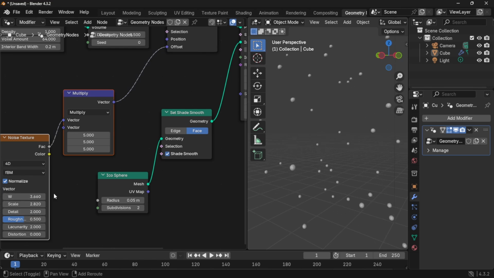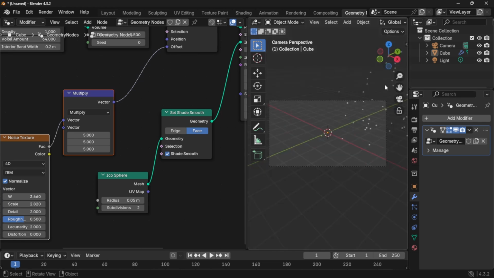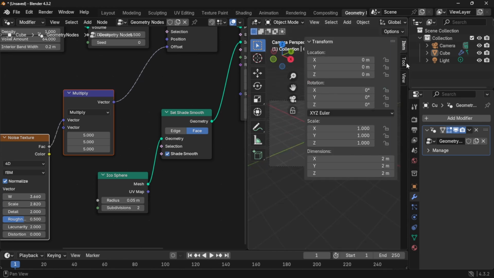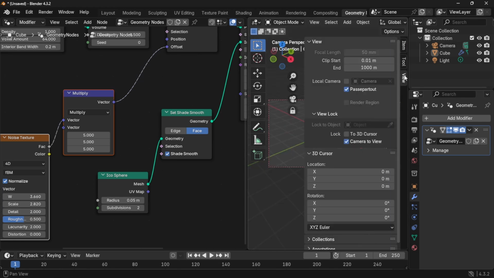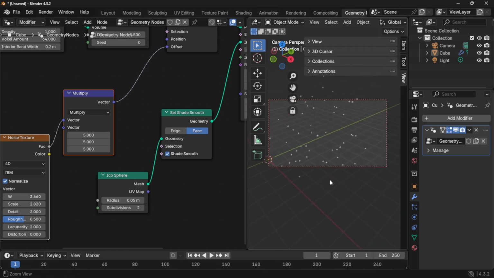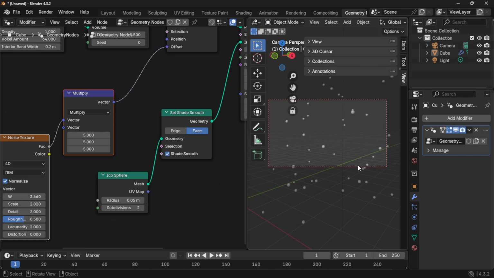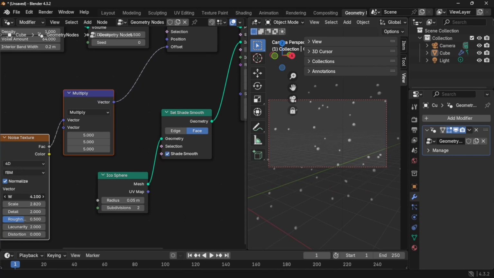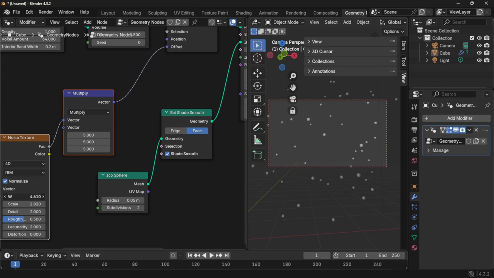So this is how we can have the animation. So we just have to adjust our camera this time. So let's change the camera and let's bring it here. And this is how we can do the animation. Maybe here.